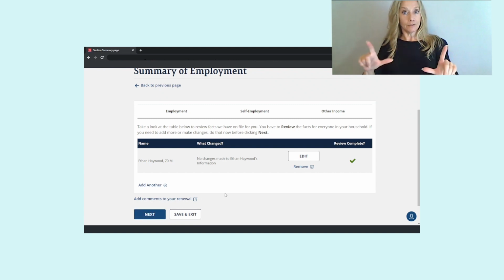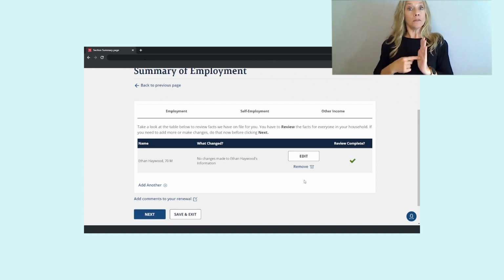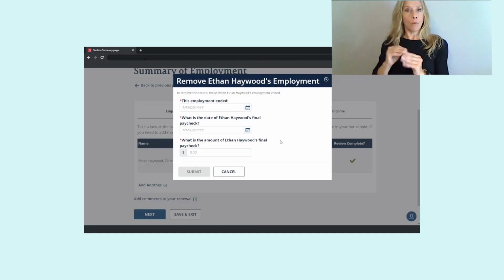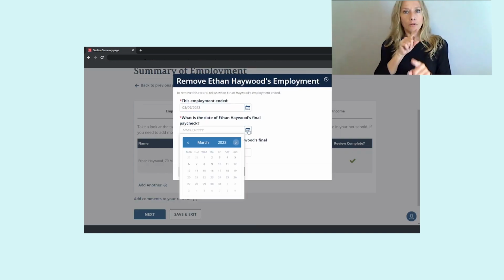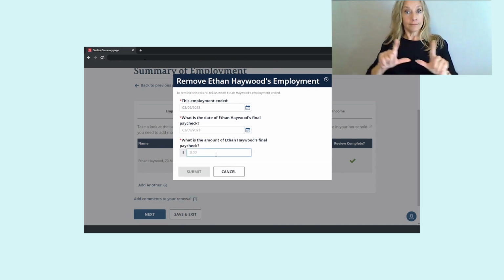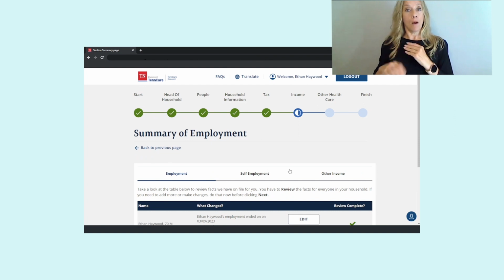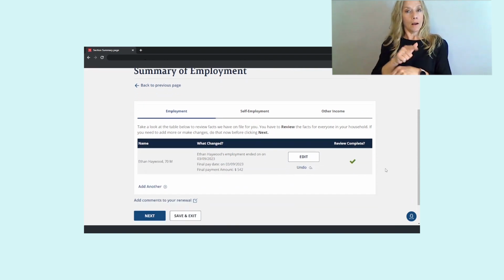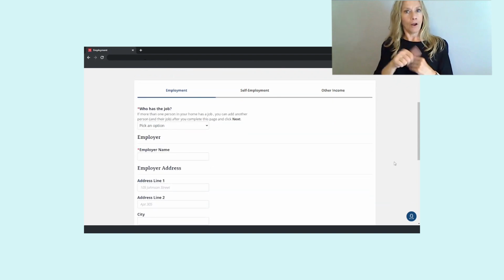For this example, because Ethan no longer works with this employer, the member would click Remove, answer the questions on the Remove Employment pop-up window, and click Submit. To add a new job, you would click Add Another. In this example, we will be adding a job that Lucy has started.